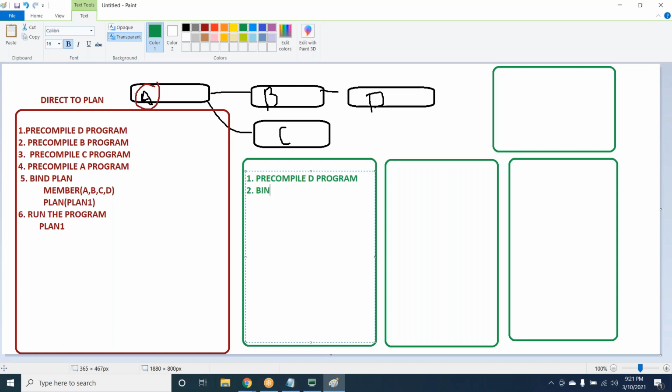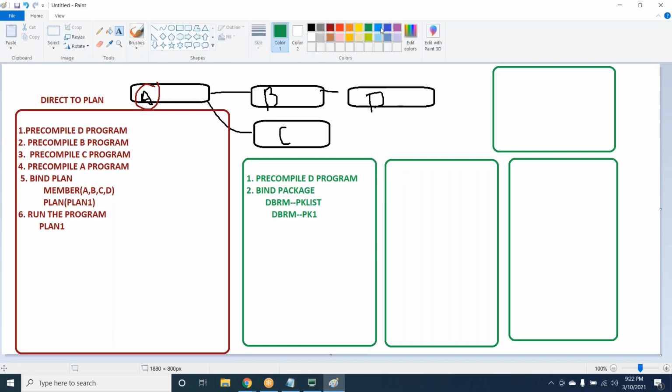Next, I will do bind package. My responsibility in bind package is converting from DBRM to package list. I will convert that particular DBRM and keep it as one package, PK1. That's all. I don't do bind plan, and I don't convert to executable code.